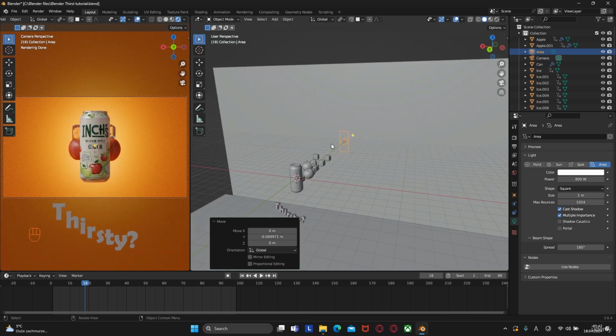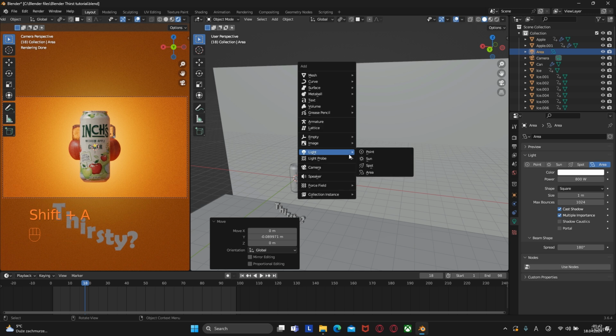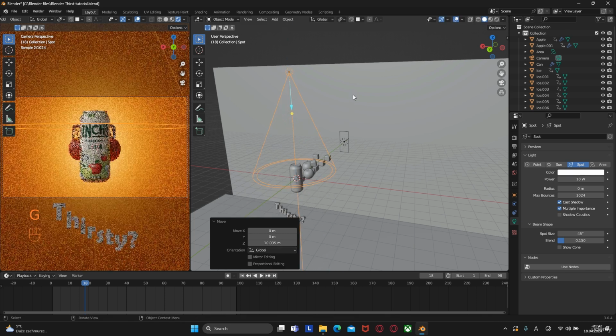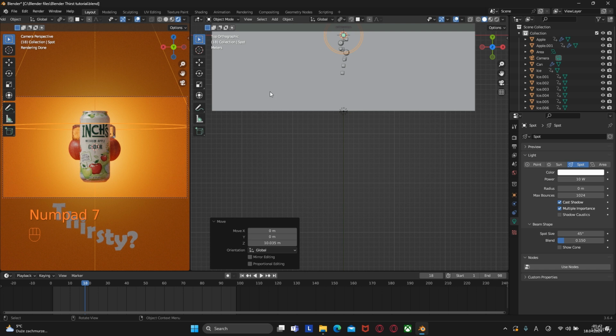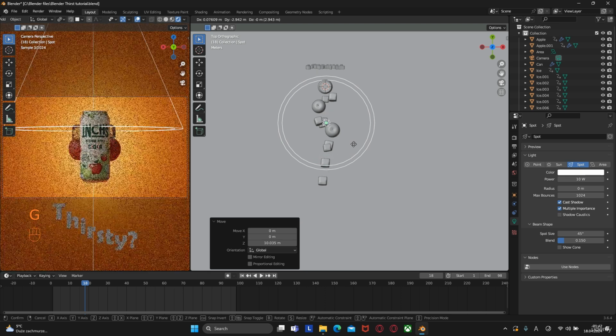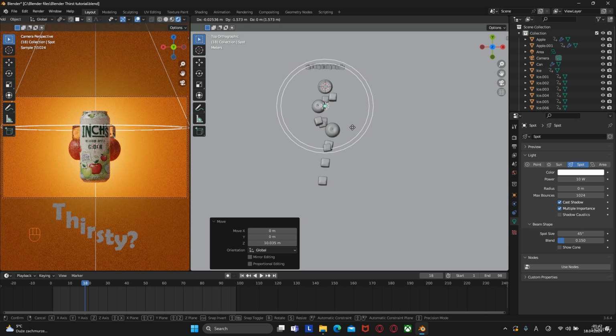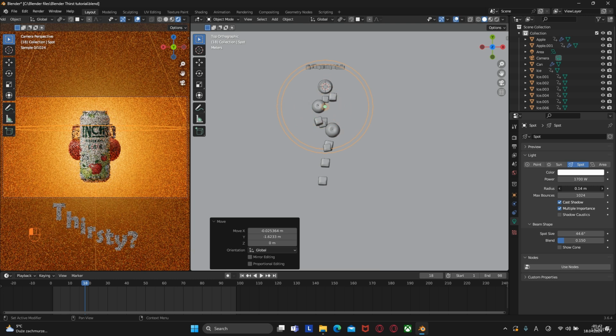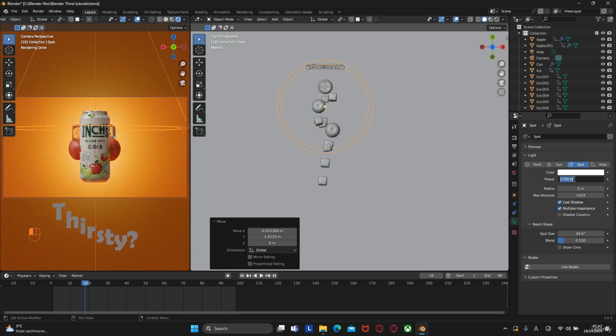Okay, let's add another light source, this time a spotlight. And move it along the Z-axis. From the top view, make sure that the radius covers most of our objects. Also, increase the power of the light to 1700 or maybe even more. And we can play with spot size and make the light harsher or softer. The lower the number, the harsher the light. Okay, let's change the power to something more.